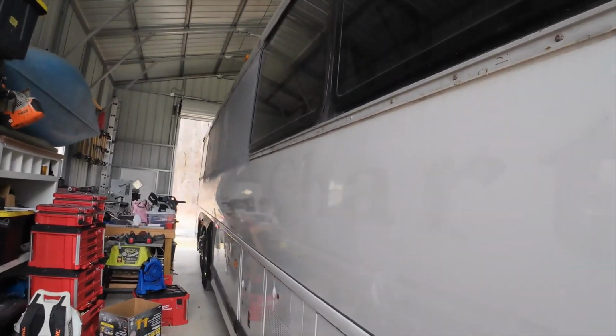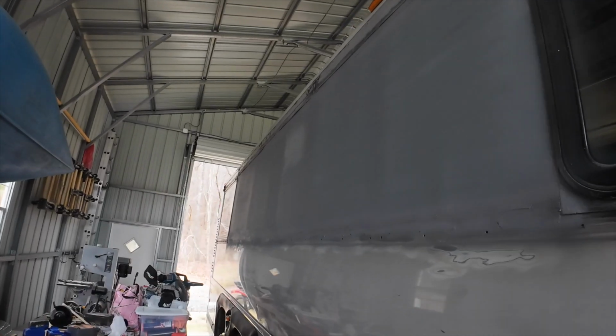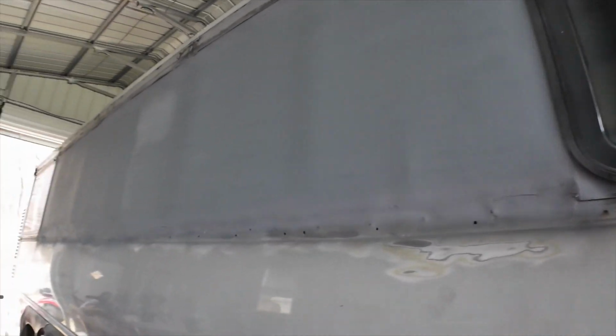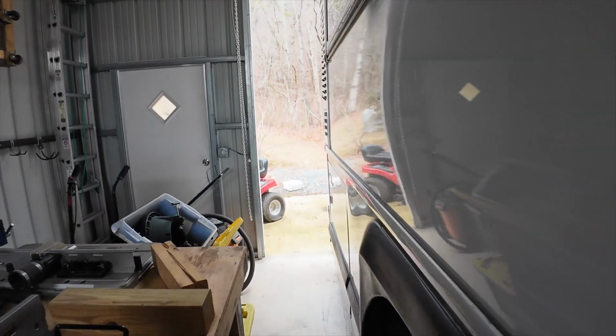But anyway, so this is the side of the bus. This is one of the skins that we had put on there. Obviously, we're still missing some trim and paint. It's primered and whatnot. It needs some work, but run around the back here real quick.